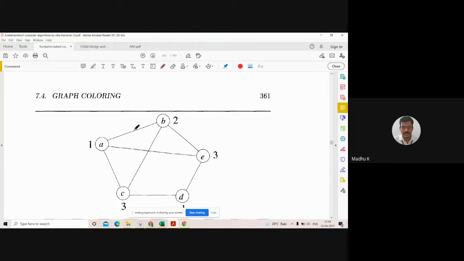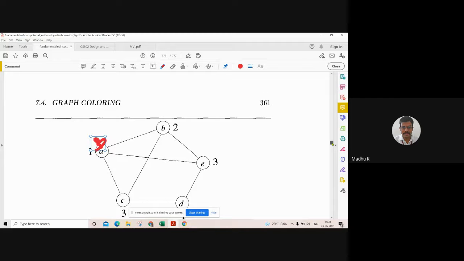So this is a graph. We want to color each vertex in such a way that, for example, if I colored this one blue, this neighbor should not be blue. It should be a different color. The neighbors should be of different colors. That is the graph coloring problem. This problem can also be solved using backtracking. You can imagine that there exist different ways to color, so we can find a set of solutions. So this is also suitable for backtracking.